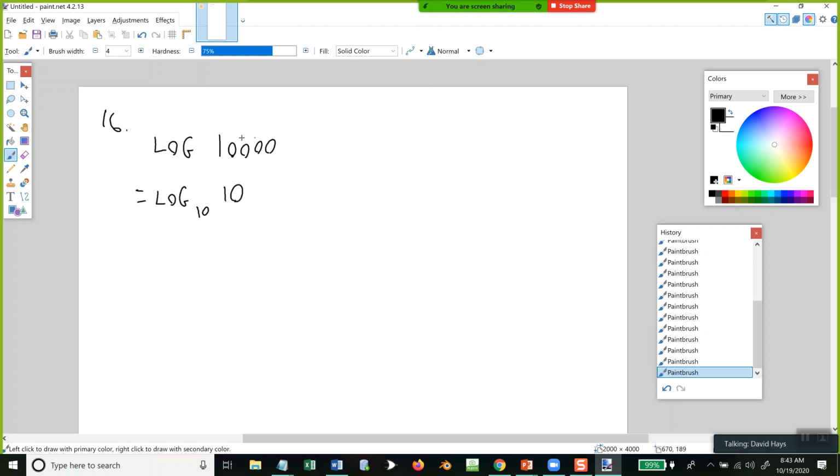So the question becomes, can we rewrite this as 10 to the power? And this would be 10 to the 4th power. If you remember this from way back when you first covered probably the metric system, the number of zeros dictates what your power is going to be. And now the 10s match. So our property says the log and those 10s are going to cancel. 4 will drop out of the exponent. And that's our answer.